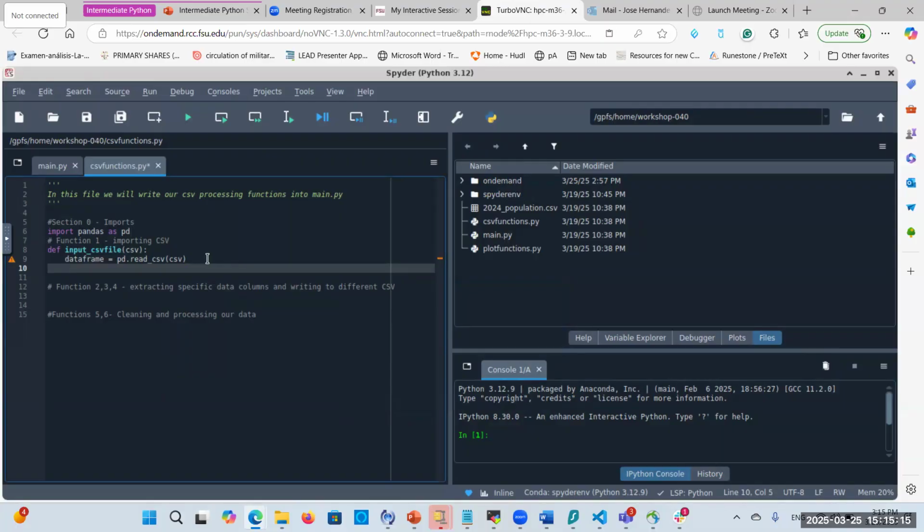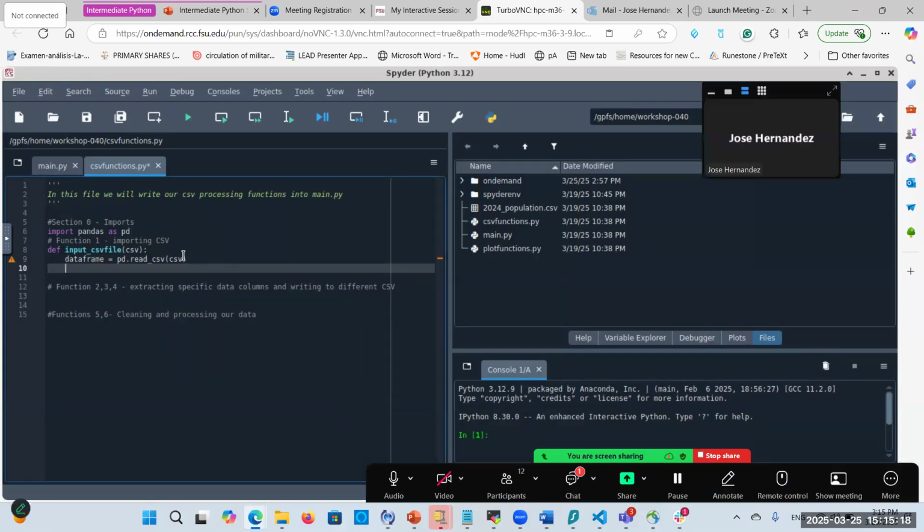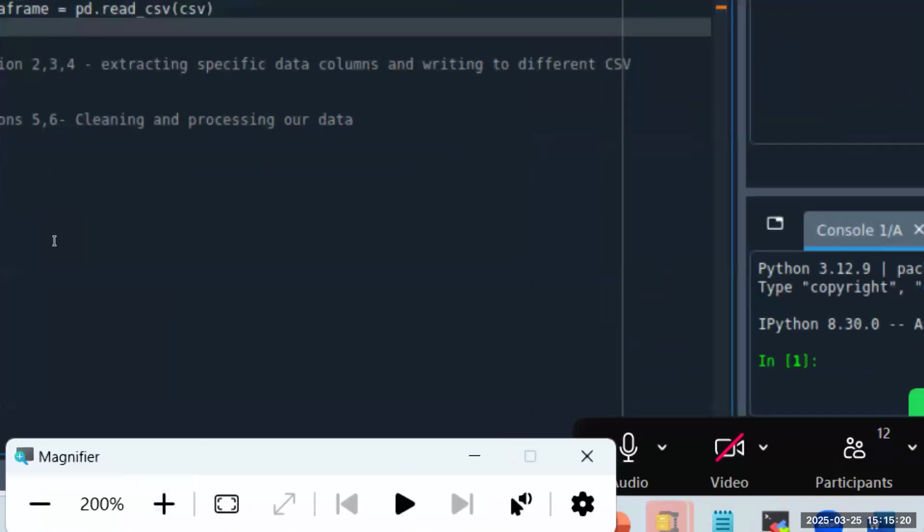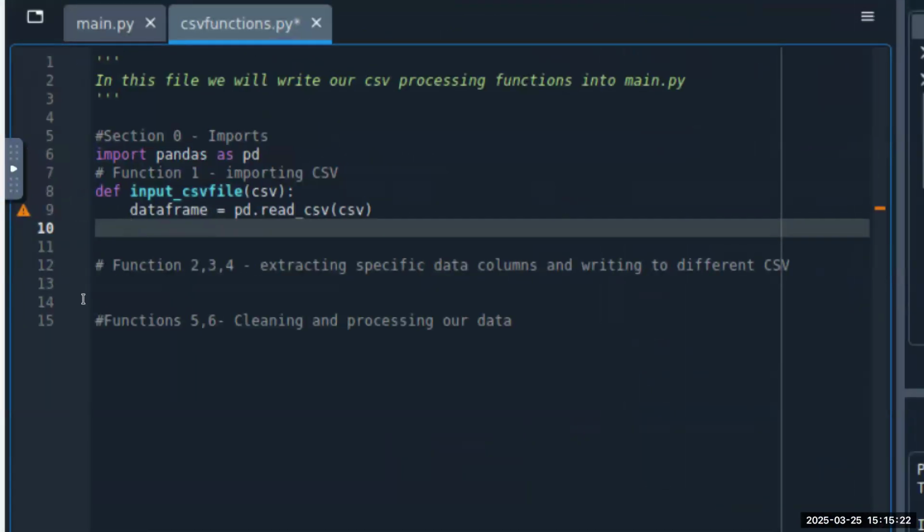Let's see if this works. Okay. Perfect. I'm gonna do that because it's hard for me to see what's there. Okay. So once I loaded the data frame in, I'm creating a function for a reason, right? If it was a single line of code, I could do this in my own main code, right? I wanted to do something more with that CSV file.